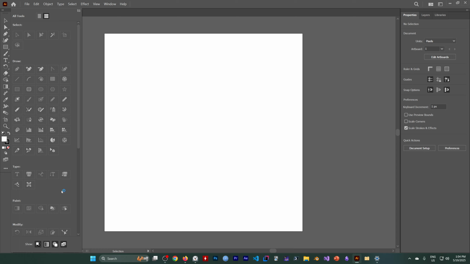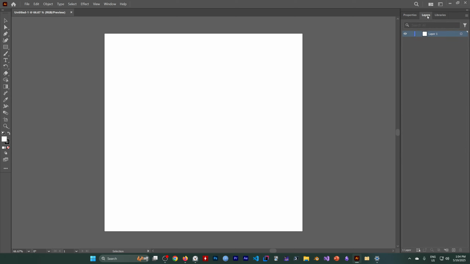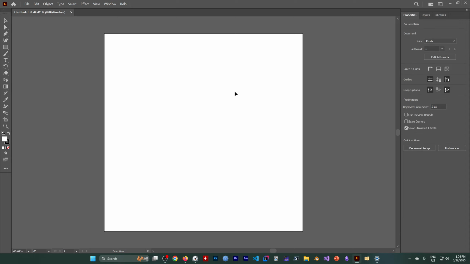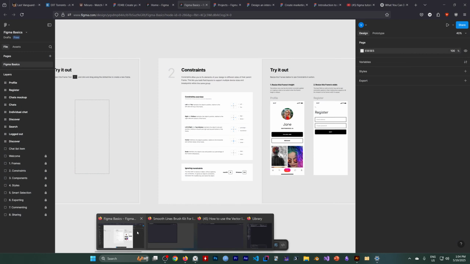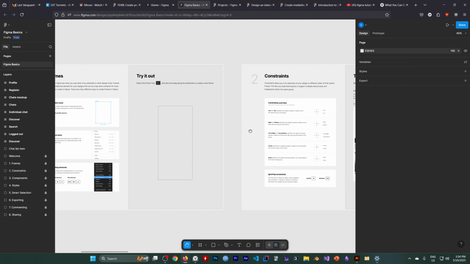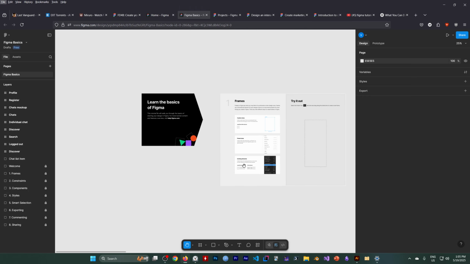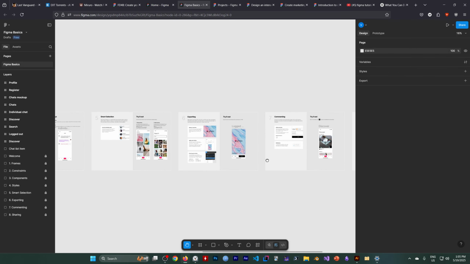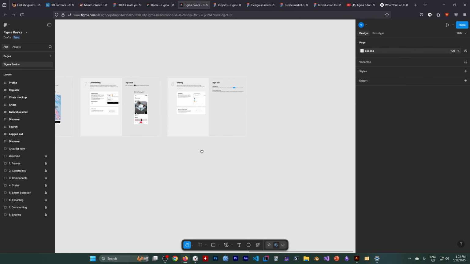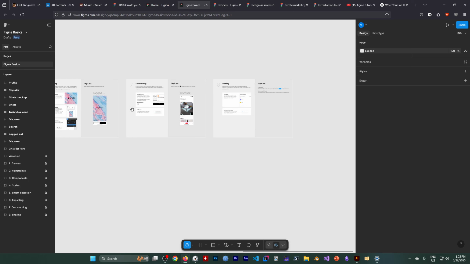So Illustrator has a lot of tools and brushes. So it has like layers and stuff. One thing that you notice is that Figma, I'm pretty sure, does not use artboards or anything. It's just an infinite canvas. So this is just infinite canvas, right? You can just put stuff anywhere.